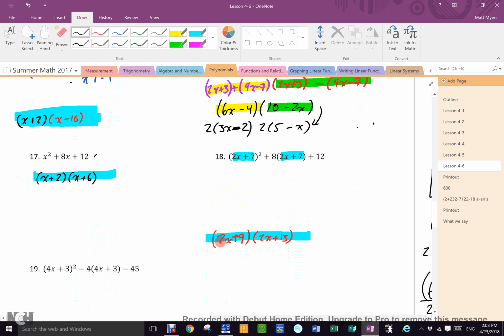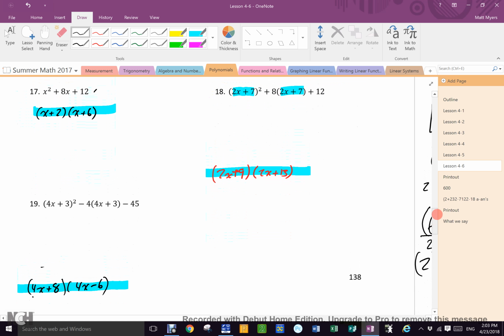There's 18. 2x plus 9, 2x plus 13. And I don't think I have the answer to 19 on here. Oh, I do. But you'll notice I stopped at the B, didn't I? Because I could show you easily how to get to there, but you could go one more step from there. Most of you, in my experience, get to here and stop. That's why I've stopped here.